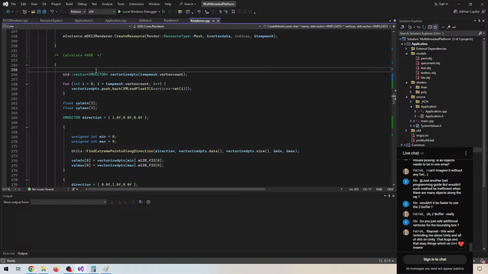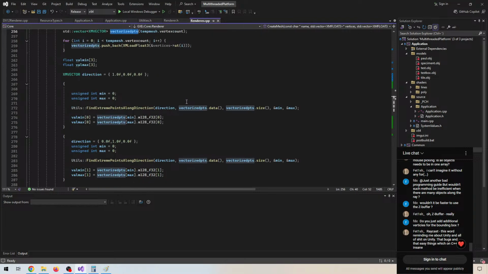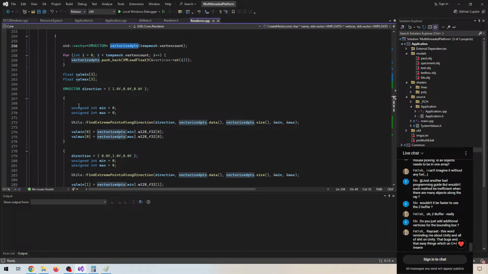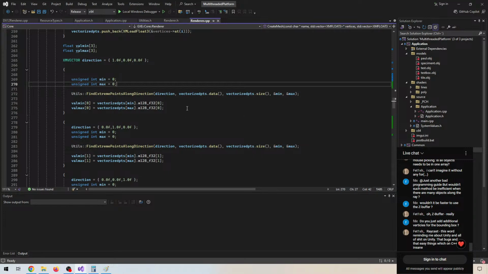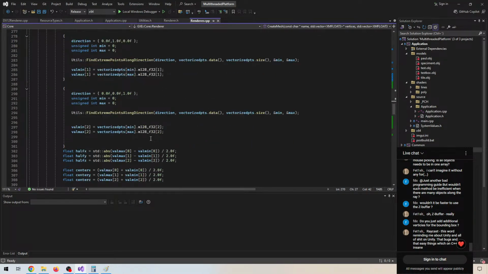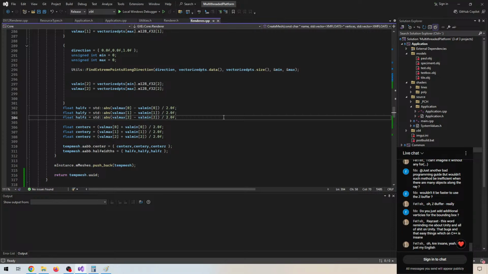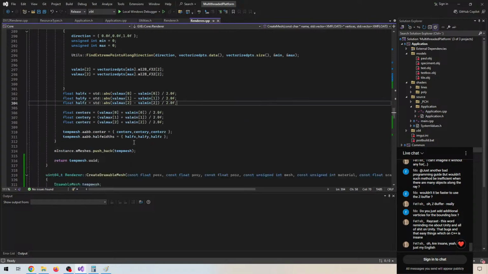So whenever the mesh vertices are loaded into an array or structure or a vector, I can iterate through all the vertices and decide which points have the minimum and maximum x value, y value, and z value, and then I can compile it into a center for the AABB, and then 3 half widths along the x, y, and z axis, and then I can store that alongside the other mesh information.